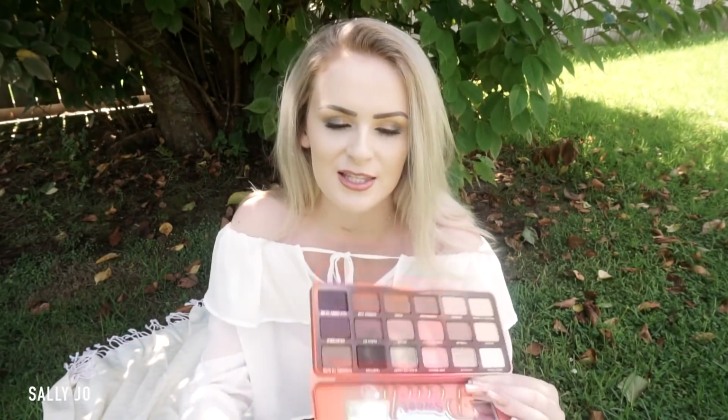And then when I do wear color on my eye, I really like that whole sumptuous olive from a MAC kind of shade. So this one is really pretty, very easy to work with, and it also comes with a mirror, which is awesome. If your hotel only has mirrors that are glued onto the wall and you need some good lighting, you can just take this with you and set it up.